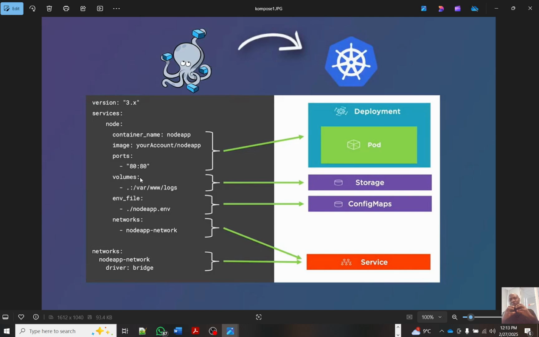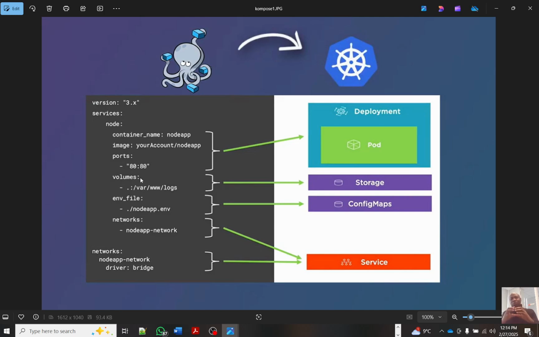And for you to deploy these containers in an orchestrator like Kubernetes, you will need to change or convert your existing Docker Compose file into a Kubernetes manifest file. And that is where Kompose comes in.